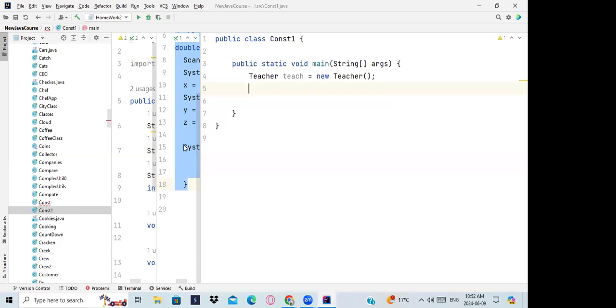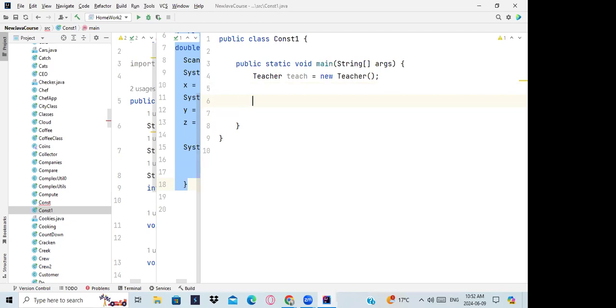How to use the second constructor, not the first constructor? Because the second constructor takes parameters. So when we pass the needed parameters to the constructor, this means that we are using the second constructor, not the first one, because the first one is empty and takes no parameter. We already used it here on line number 4.